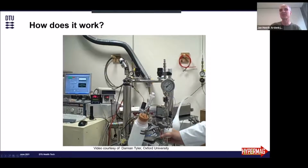What you would have seen in the video, apologize for that, it doesn't run, is that the sample has been sitting in the liquid helium for about an hour to be polarized by DNP, and the 2 PhD students are now ready for dissolving the sample. So they would heat the solvent and put the stick in, inject manually the hot solvent, and retrieve the sample in this syringe that you see on the slide from this receiver that collects the hyperpolarized solution, and then quickly run to the scanner and inject it into the tail vein of a rat in this case.